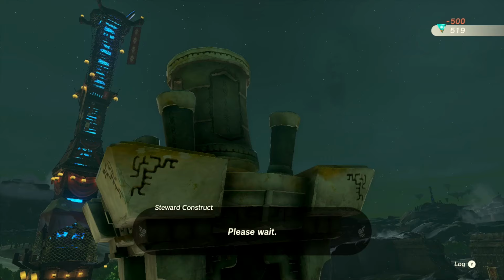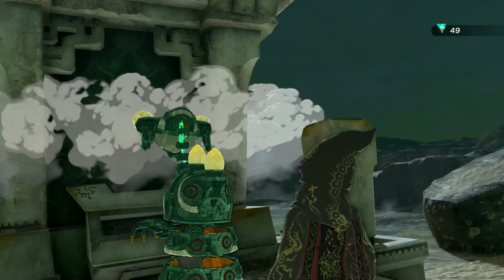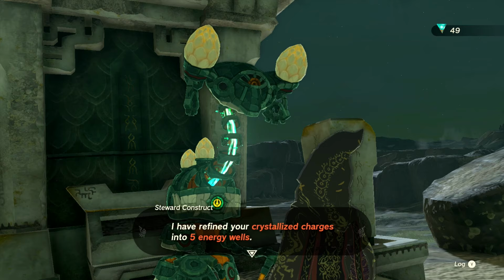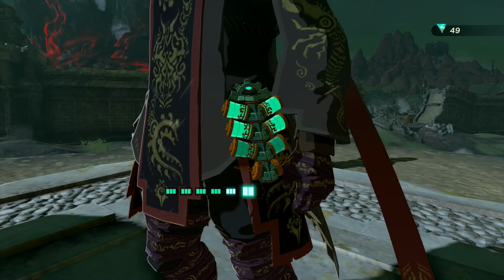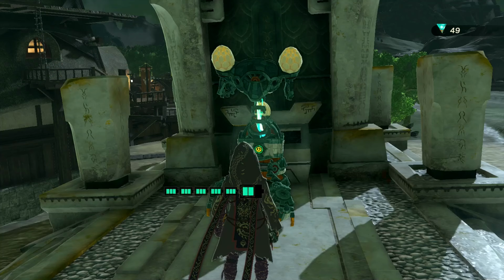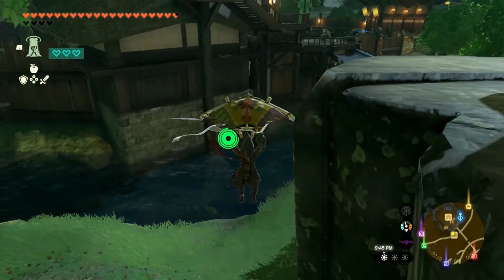All right. So this is great. Jumping up five of them is a huge opportunity. I've refined your crystallized charges into 5 energy wells. All right, energy well times 5. I wonder how many more slots we have. Whoa. I guess just maybe 4 more then. That's great. So if we needed 4 more, that's gonna be 400 more of those things to find. Gonna be a lot of work, but I'm definitely up to the task.